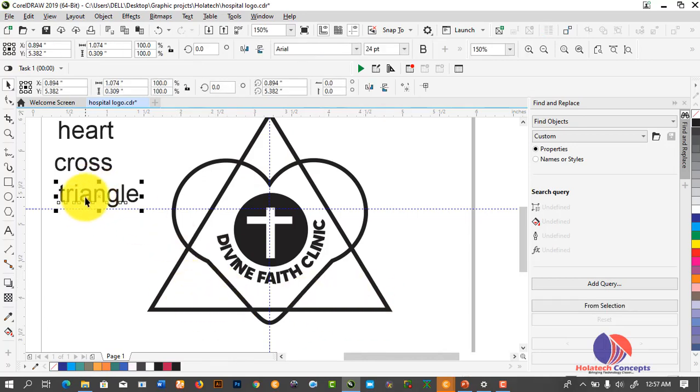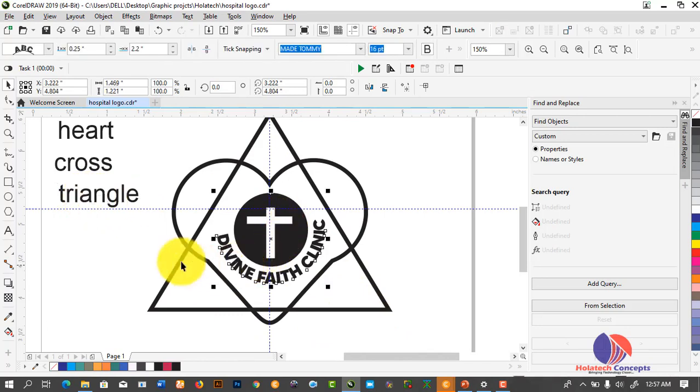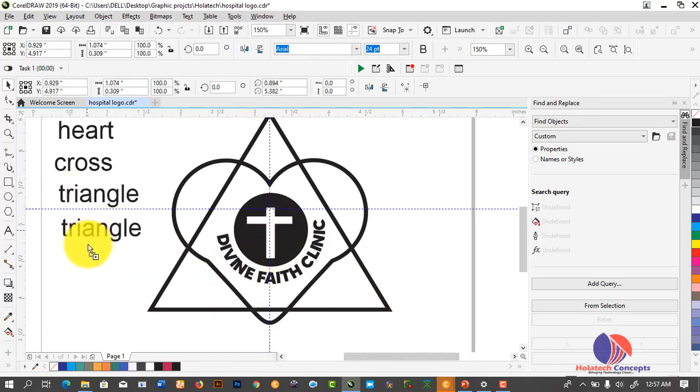So what I'm going to do here is I'm going to come here and type D. Okay, so I'm going to change this to Made Tommy extra bold.